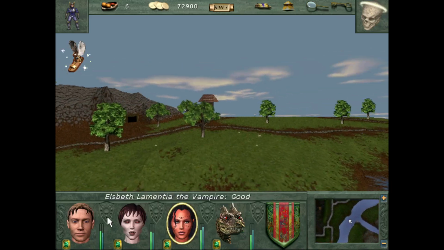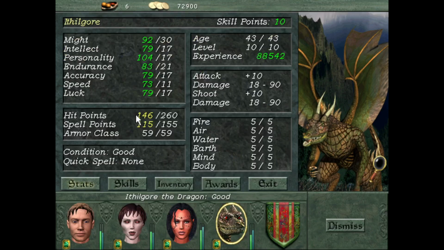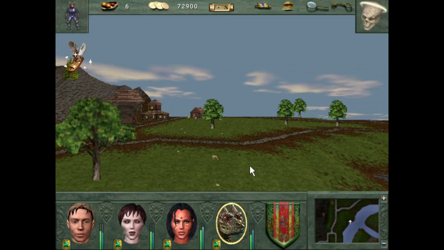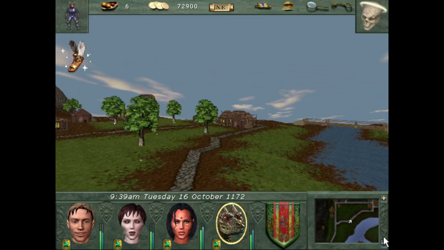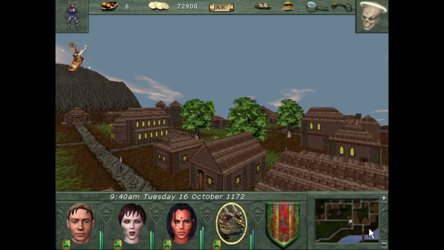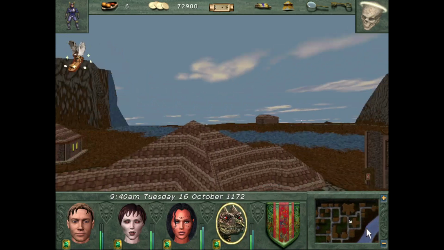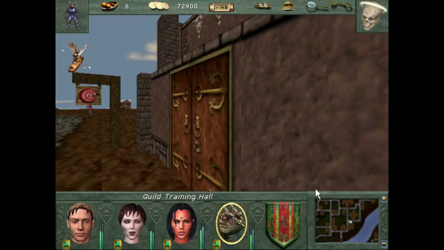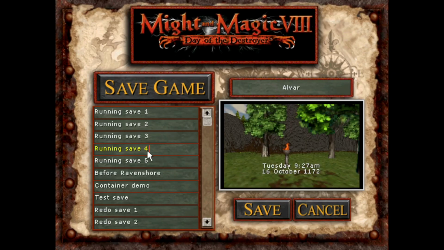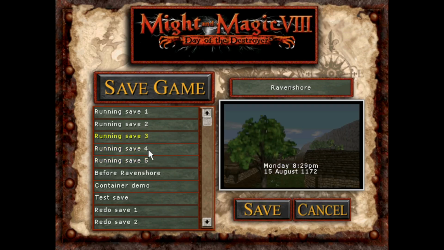Okay, that was the next thing. And now, I think with you, we just want to put one more point into Dragon. Keep ratcheting that damage up. Now I think we want to push towards February. Let's see if we can make that happen. And now I'll save in a different slot.